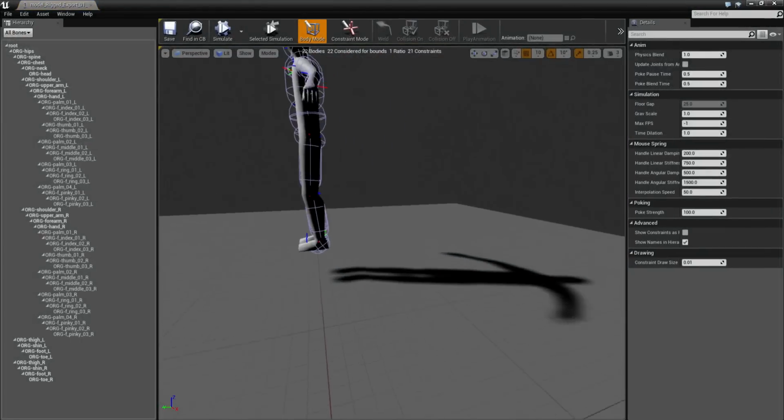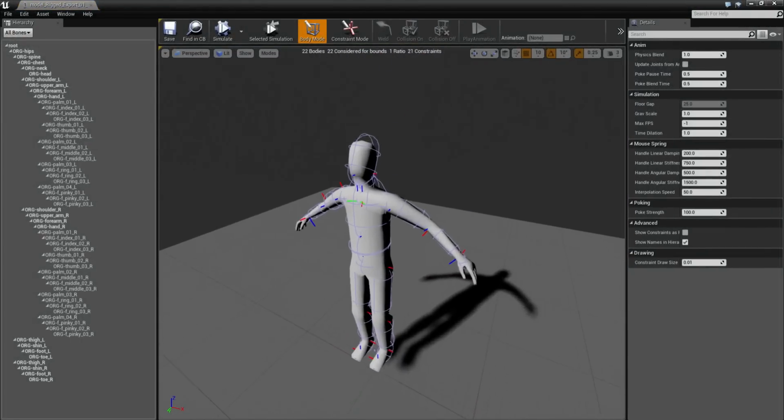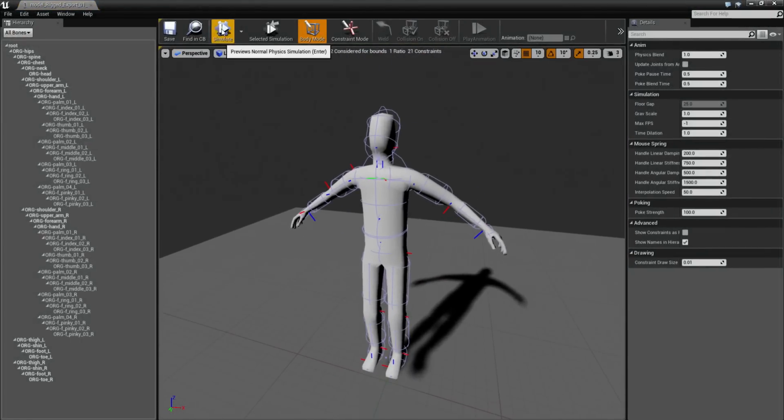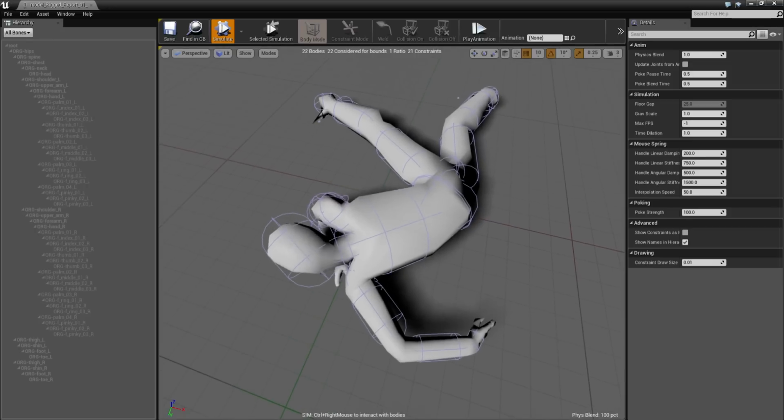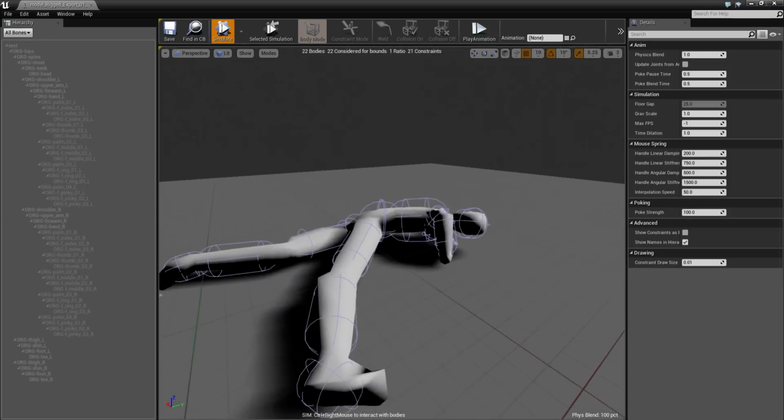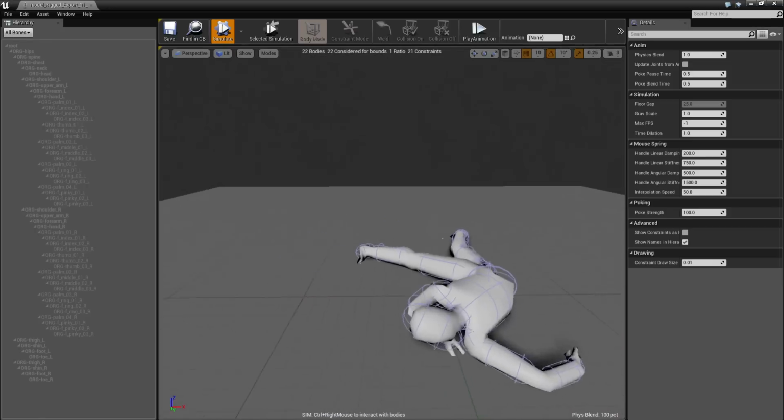Let's check the physics model. This should give you a pretty decent model off the bat. Let's have a look. That's pretty good. Normally you've got to tweak this further to make it look really good, but as far as the basics, that's pretty darn good. It's not flipping out. It's not flailing around.